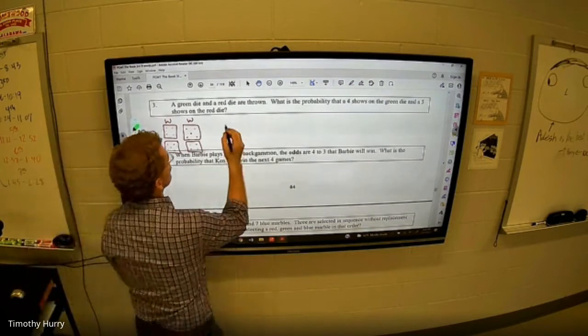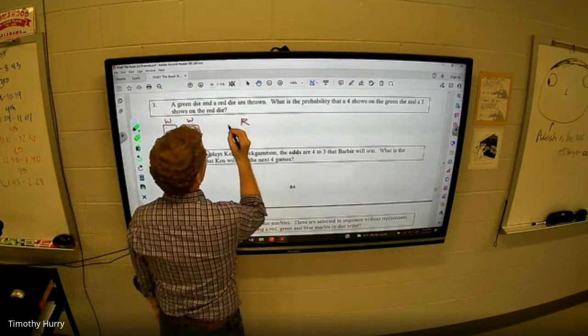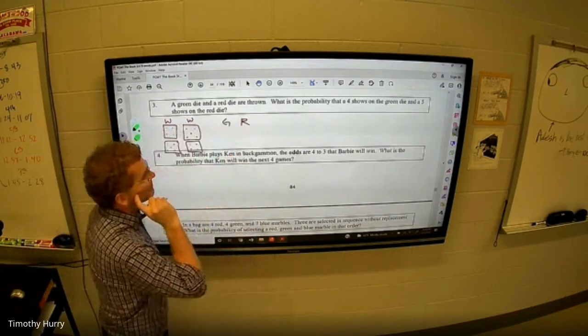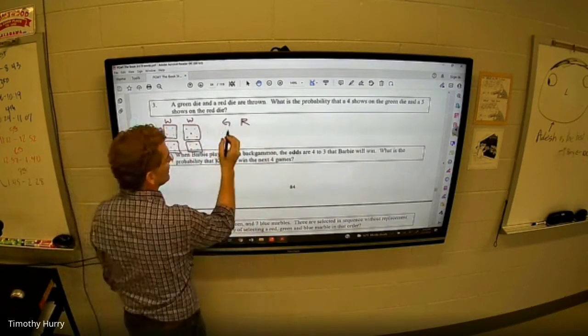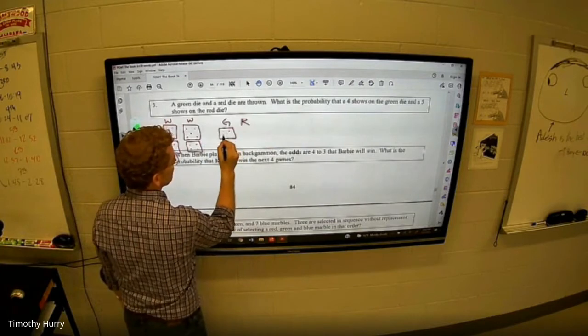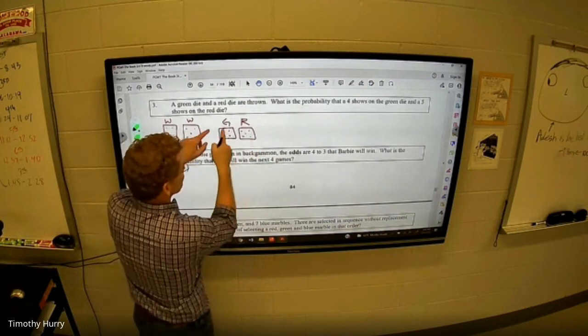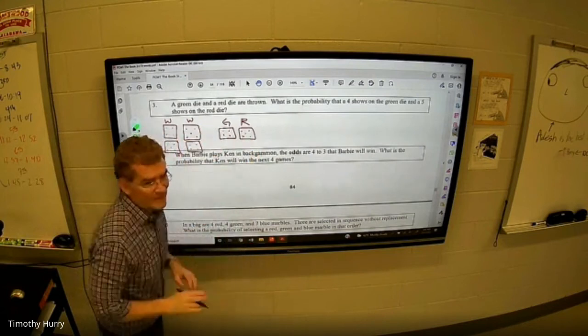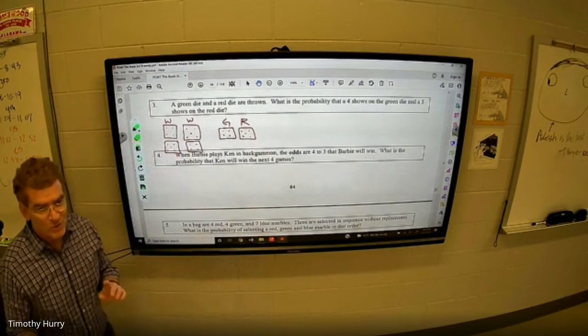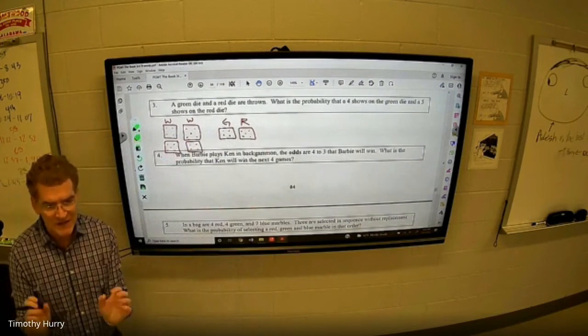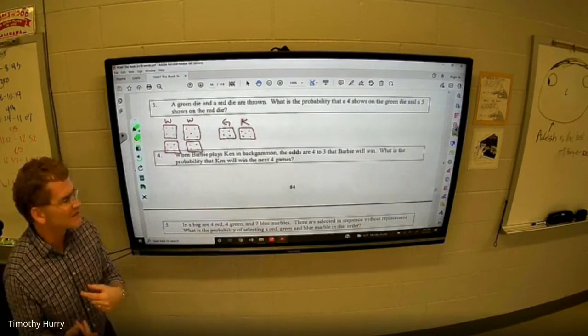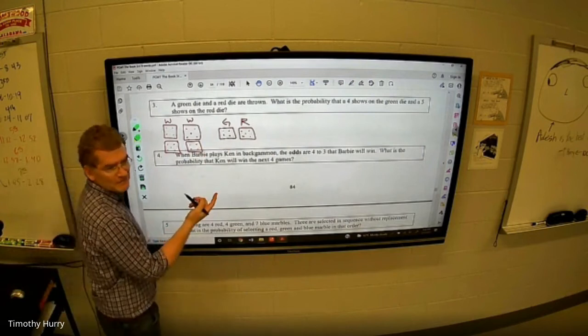But if I say, hey, I've got a red die and I've got a green die, what's the probability that I get a 4 on the green and a 5 on the red? I can't go a green 5, 4 red. That's not an option, is it? So when you start seeing different colored dye in there, being specific, it's almost like it's saying, hey, the order has an effect on the outcome.